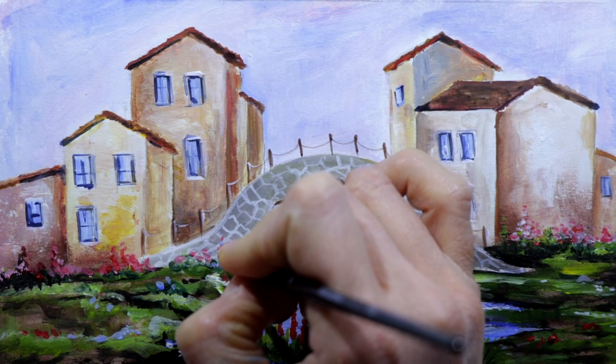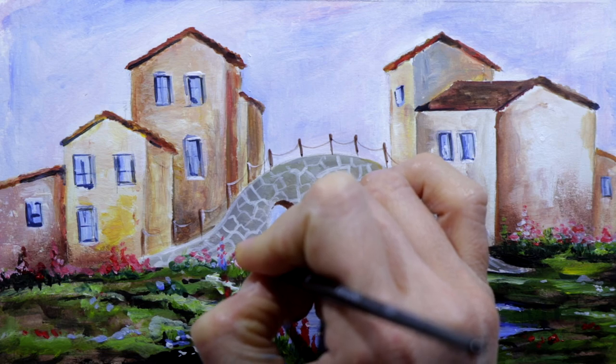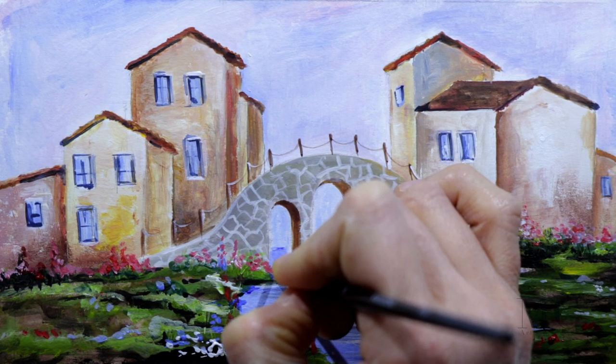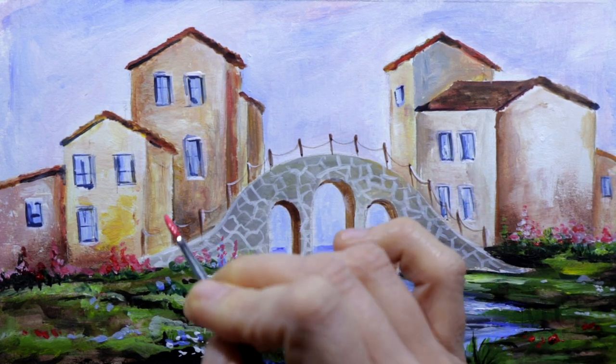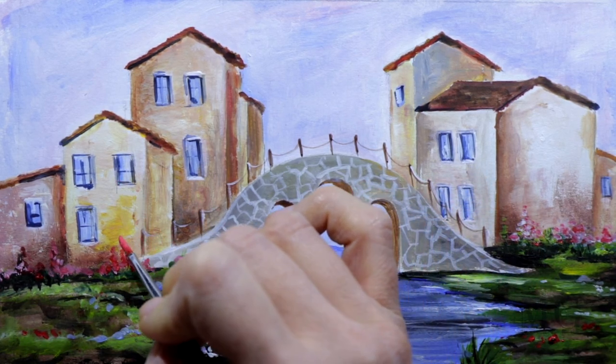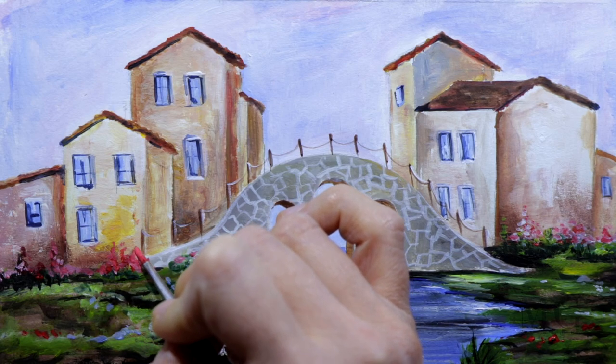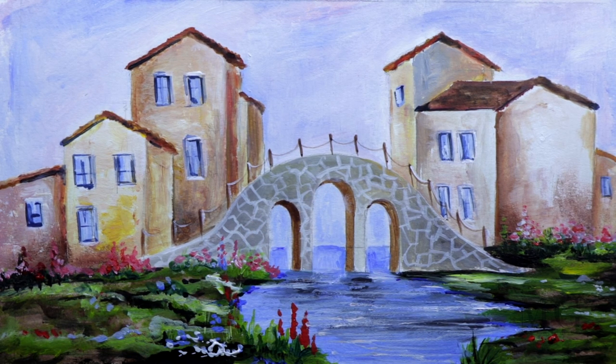And why not add more pink flowers? Of course, we will never have enough pink flowers. So that's why I loaded my brush with a bright pink, and I'm applying more dots. These will be my pretty flowers.